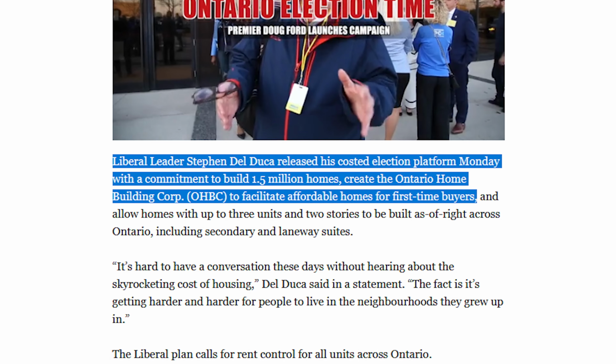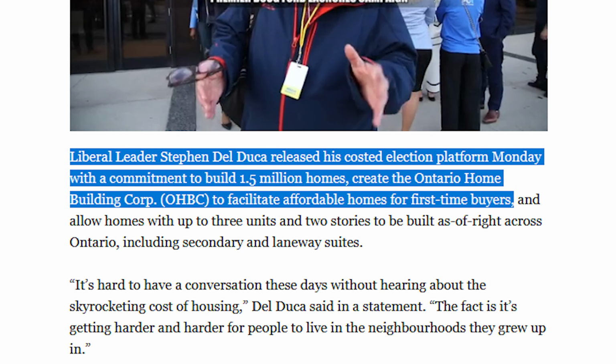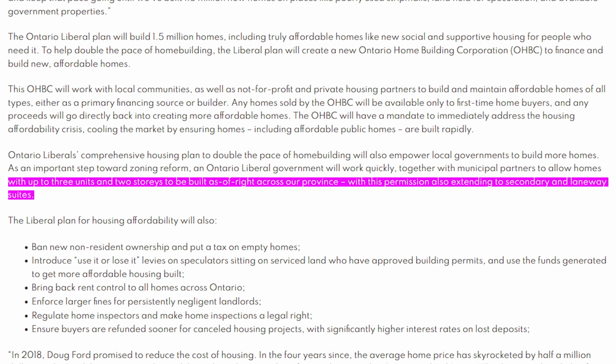The Liberal Party's plan to build 1.5 million new homes closely resembles that of the NDP in that they want to create a special body that will oversee the construction of affordable housing. And there are also elements of the PC's plan, where the Liberal Party wants to allow the construction of secondary dwelling units, laneway units, and multiple unit dwellings as of right, meaning developers and homeowners that want to do renovations won't have to go to the municipality for special approval, so they won't be getting bogged down in the process of creating more units. They will be as of right across the province.